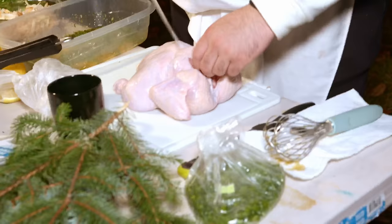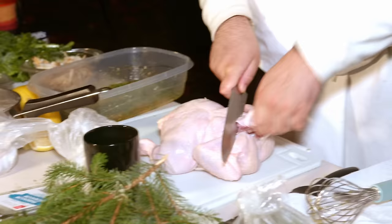Whatever. What's the difference? What's the difference in chicken and butter?